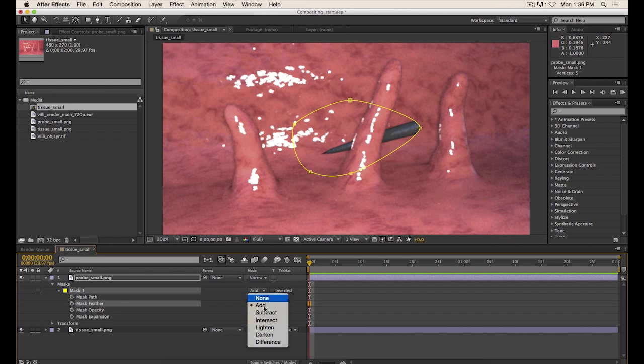And the two main operations for this mask that are beneficial to work with are in add mode or subtract mode. And this is different than what we're familiar with, the blending layers or the blending modes. Add is basically taking the region within the mask, and subtract is hiding the region within the mask. So adding and subtracting with masks.